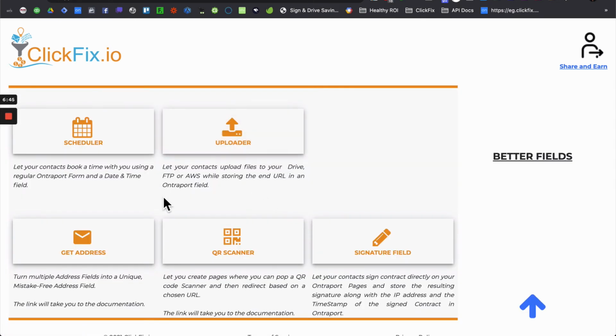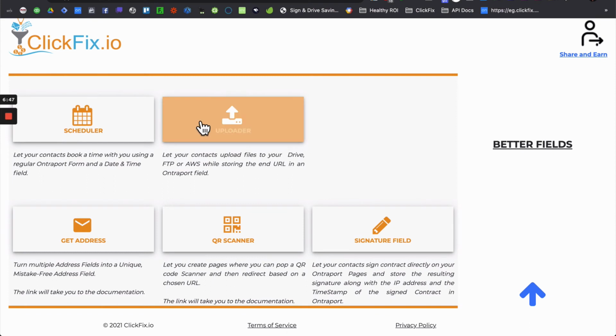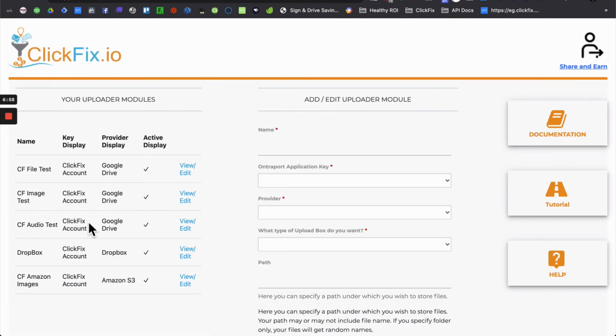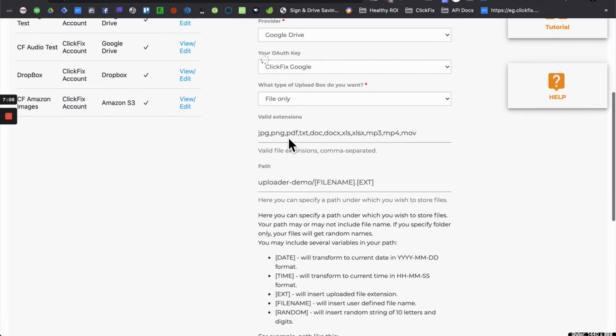So it's in the better fields. So this particular thing is a paid feature. We go into better fields, we go into uploader. And in this particular case, I am using my file test uploader. So I view that one. All the keys are correct.